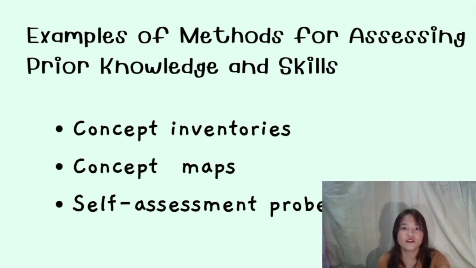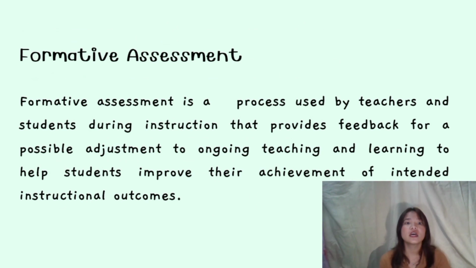The third one is self-assessment probes. Students are asked to evaluate and comment on their level of knowledge and proficiency across a number of items in these indirect techniques of self-assessment. This can include prerequisite knowledge and abilities for the course as well as topics that will be covered in it. So next is formative assessment.